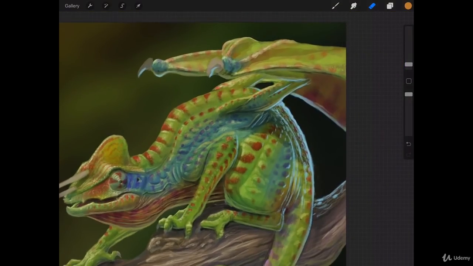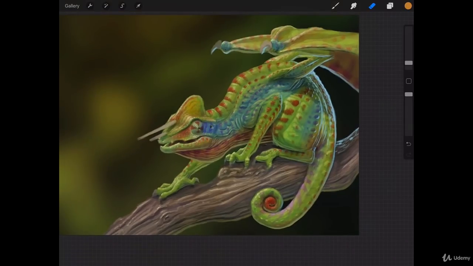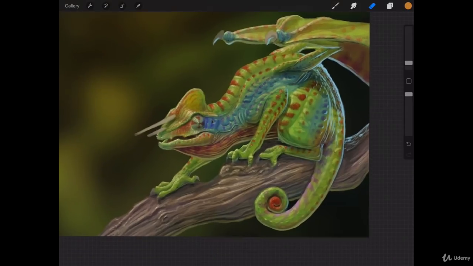Get our brush size down nice and small so we can get in here and get all these shapes. Like these claws, for example. Make sure those are feeling nice and crisp with that highlight sitting there right on top. Okay.